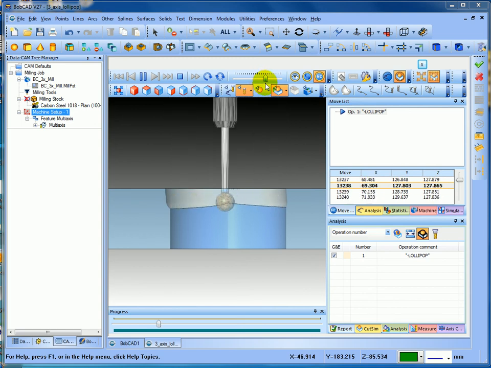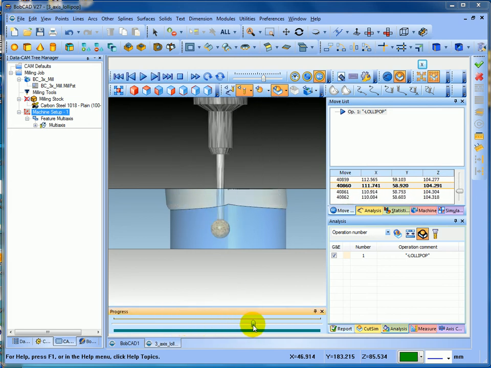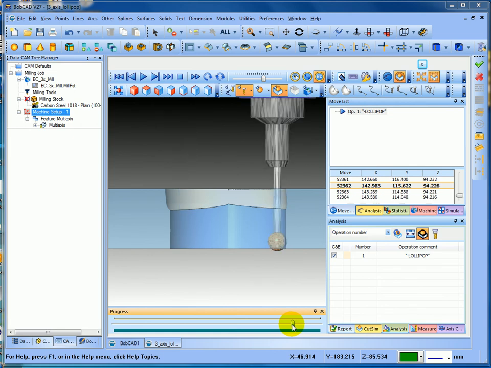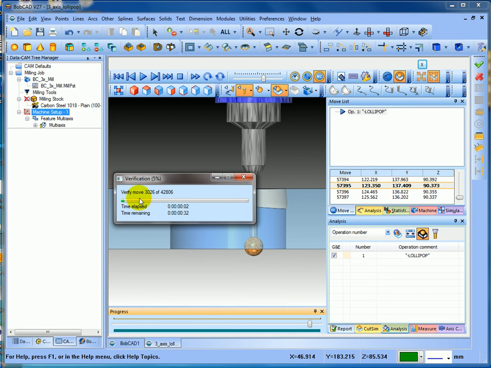So we can see that it's clear of the shank. And if I just fast forward this through here, you can see the verification saves you waiting for it.